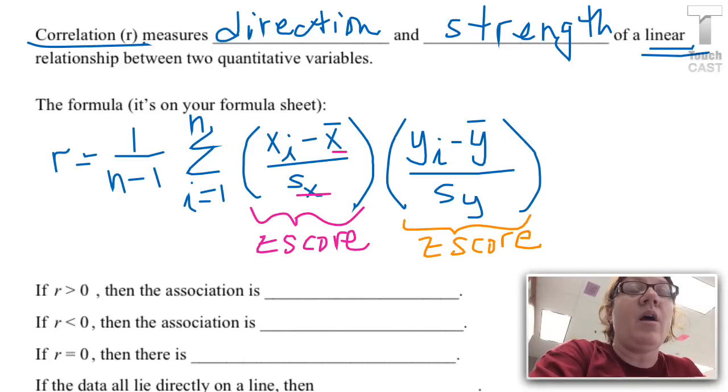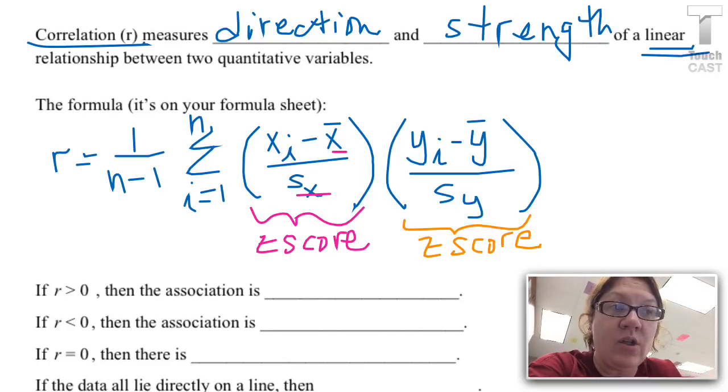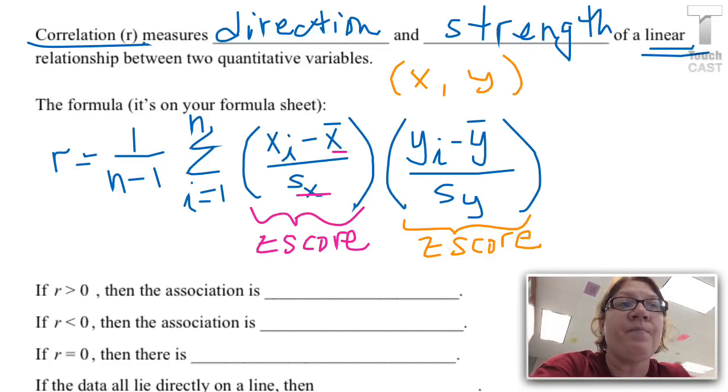So I could just say, it's a summation of all the z-scores for each individual's data set. Remember, I have a data value, an X and a Y for each person, and it's the z-score of that X times the z-score of that Y. Notice they're being multiplied. I'm doing that for every individual, and then I'm going to add up all their z-scores, and divide by n minus 1 like I was doing in standard deviation.